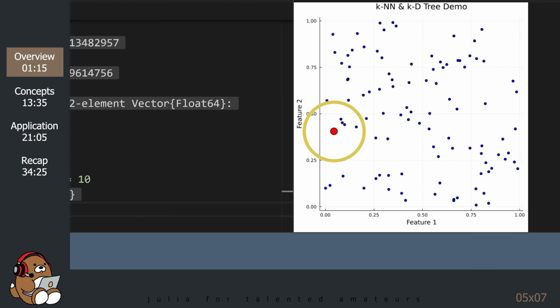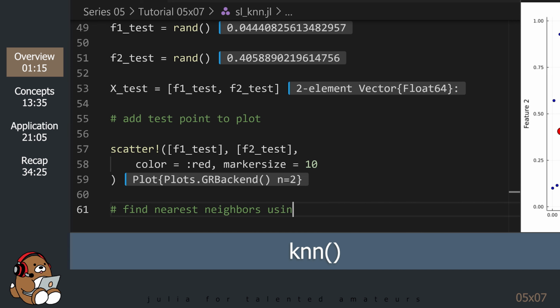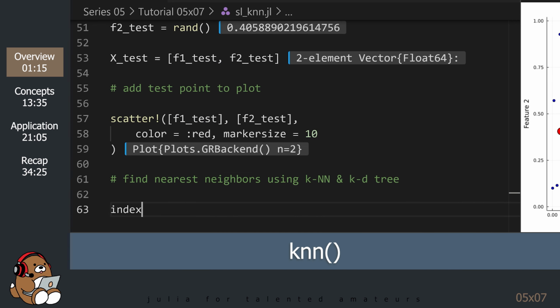You should now see a red dot, which represents your new test subject. You can see its nearest neighbors just by looking at this plot, but can you identify the 11 nearest neighbors? The first 3 or 4 may be easy to spot visually, but it becomes more difficult as the neighbors get further away. Let's see how we can solve this by using KNN combined with a KD tree.